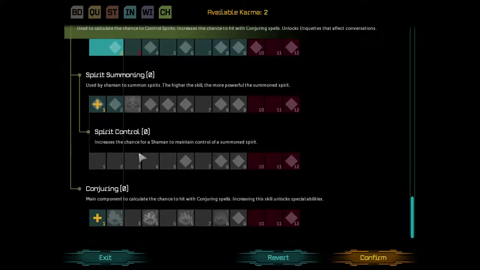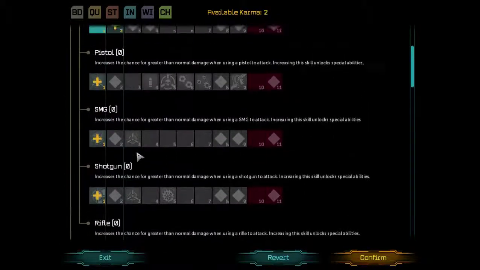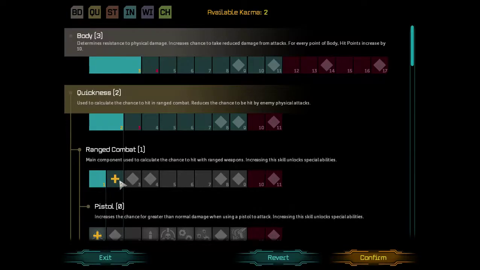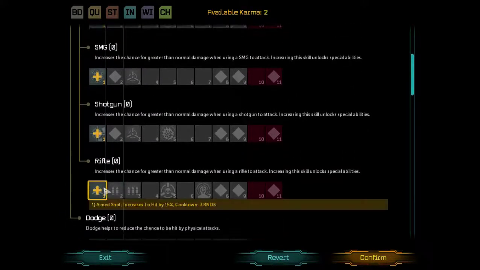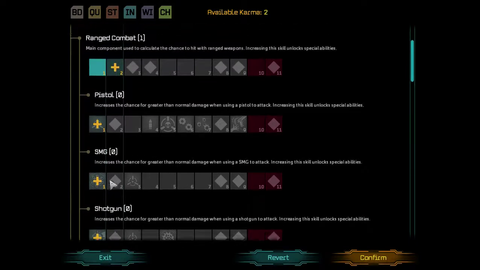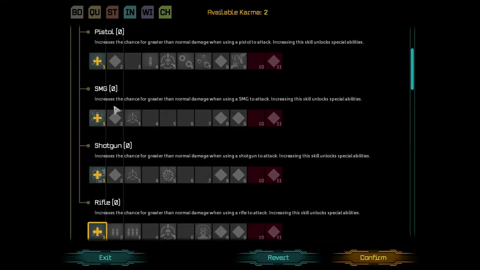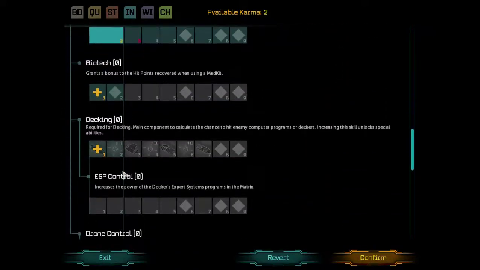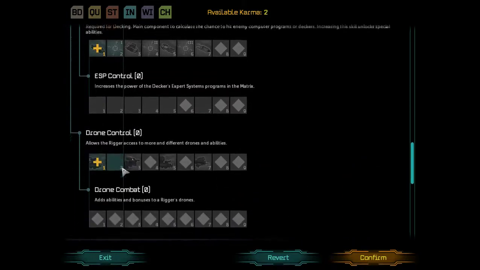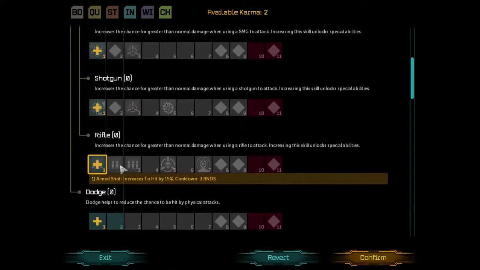Charisma is for conjuring and summoning and stuff. We don't really need that. So I guess we keep 2 karma points for later. Or I could put a few points into ranged combat. Nah, well, I don't know. I want a little bit of firepower too, because then we might come across someone that is immune to magic, and then this would really suck. So it's always good to have a fallback weapon, sort of. I guess this will be our shotgun.